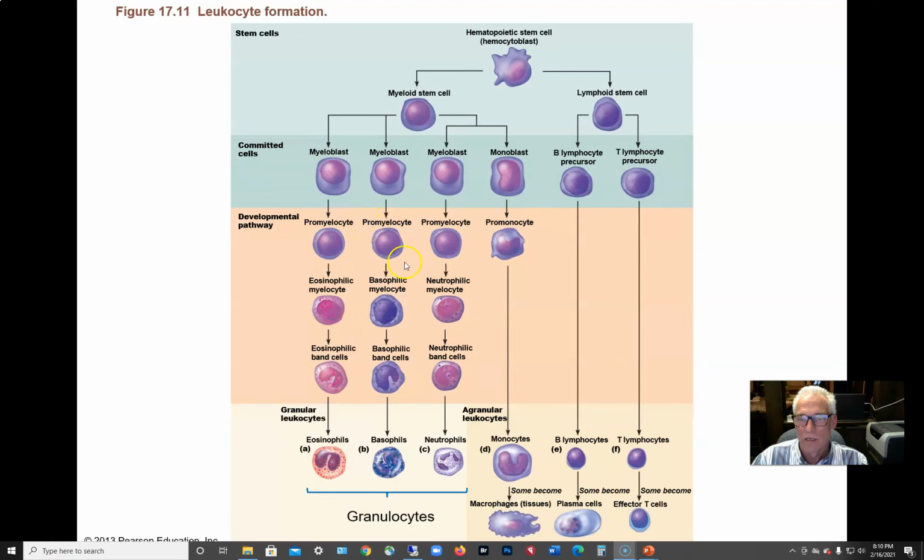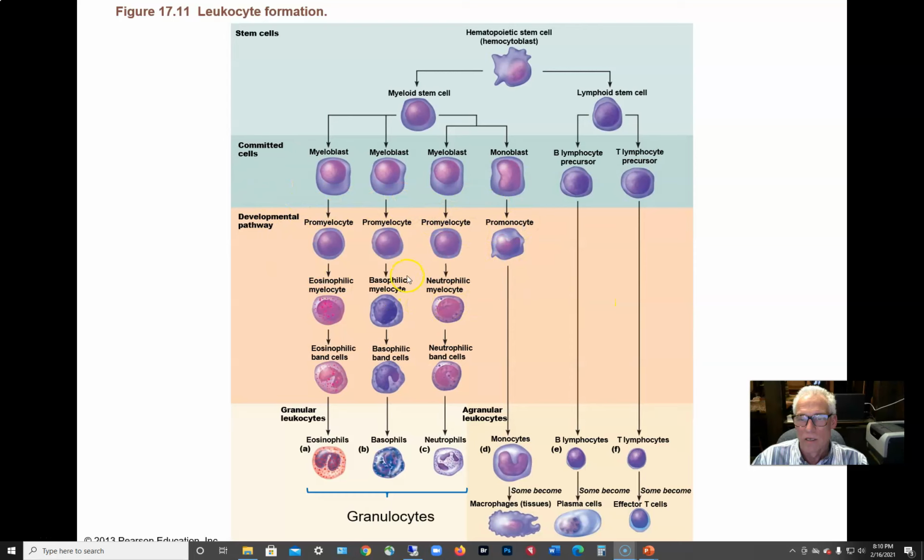Where do all these come from? They come from the red bone marrow, right along with red blood cells. So there are stem cells in the bone marrow that, in this case, give rise to progenitor cells that will commit to the life cycle of making white blood cells. We classify all the different types of white blood cells and their developmental cycles as either lymphocytic, over on the right side here, or myelocytic. All of these cells are called myelocytes versus lymphocytes.